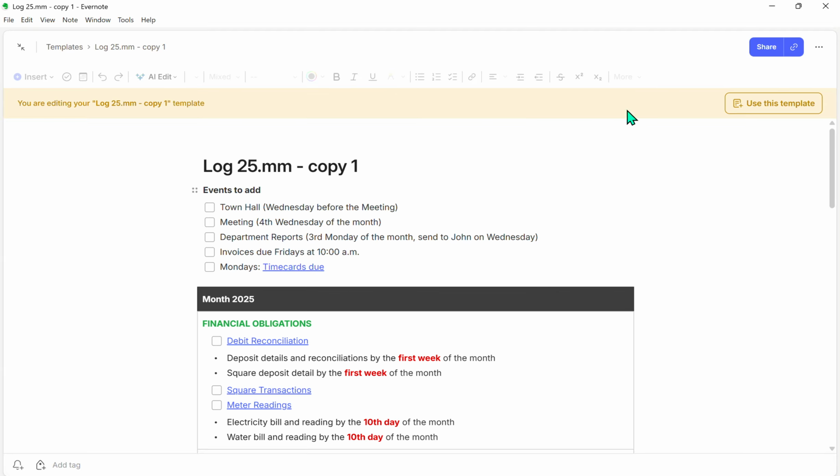So what I do, this is in my templates notebook. It is a template, and so that's what this banner up here is. It's just a fancy way. You can just click here and it'll duplicate the note, but you can also just duplicate it. It's nothing really special there. But anyway, I name my template what I want the note to be named. So I just duplicated mine so that I could show it to you.